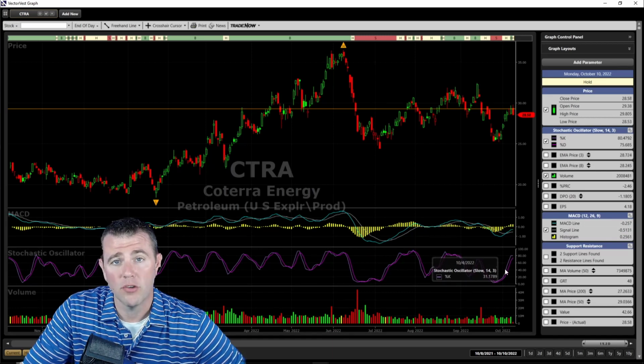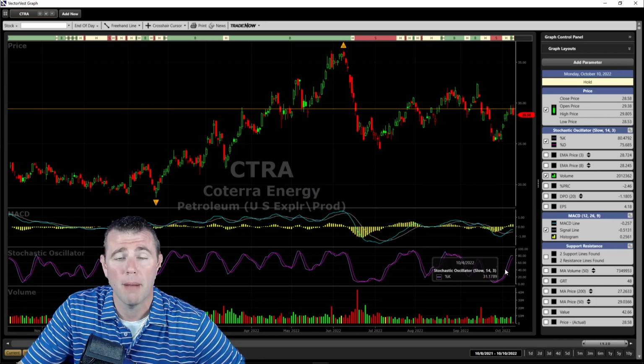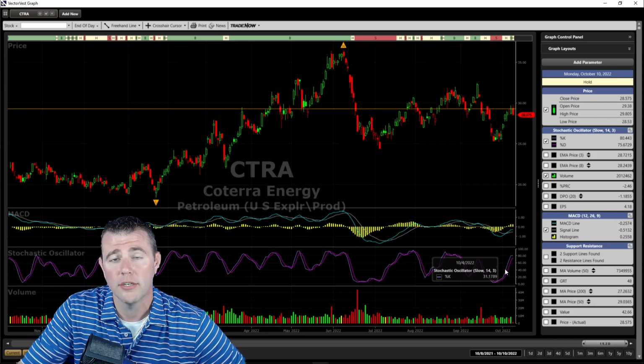Now, as always, I do want to preface this with, if you're ever looking at getting into one of these stocks, make sure that the VectorVest homepage tells us it's okay to be buying. Without the market timing gauge telling us it's okay to be buying, the probability of success with any trade is reduced significantly. As always with trading, it's all about putting the probabilities on your side and creating a favorable environment for that trade to thrive. So make sure, as always, check the color guard and check the homepage before ever buying a stock.